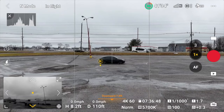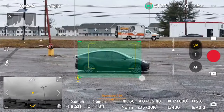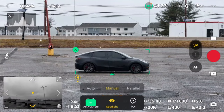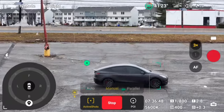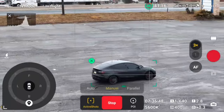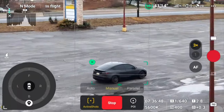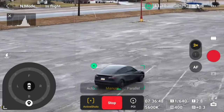I should also mention that when flying with the Air 3, you can make use of these different ActiveTrack modes when using the 3x medium tele camera as well, which will make for some pretty awesome shots while keeping the drone at a further, safer distance away from any obstacles. This does come with its own set of challenges, as the drone will put itself in scenarios where there's an object in between itself and the subject, thus losing what it was following.